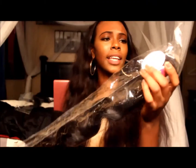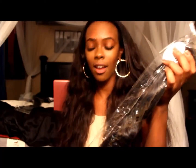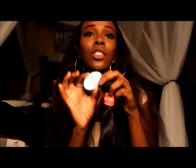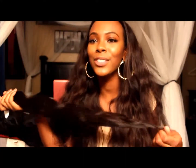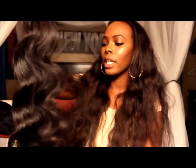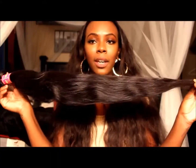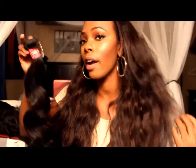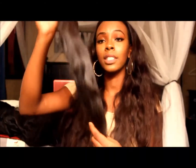So let's get into it — this is what it came in, this plastic package. One thing I noticed is they actually put tags on the bundles now telling you the lengths, which makes it so much easier. Before you kind of had to figure it out yourself. This one here is my 26 — you can tell it's a little bit darker, it comes in kind of an off-black color because I lightened mine to a brown.